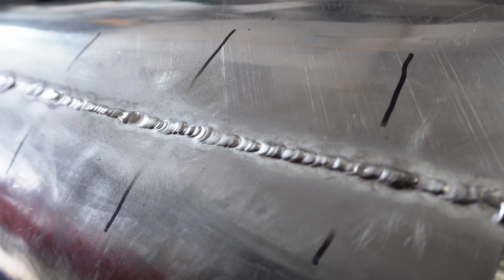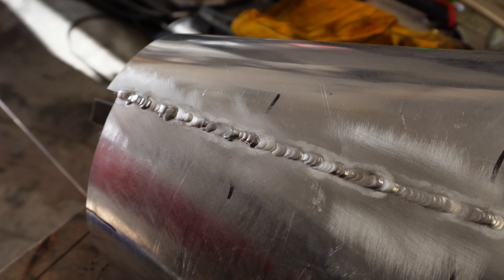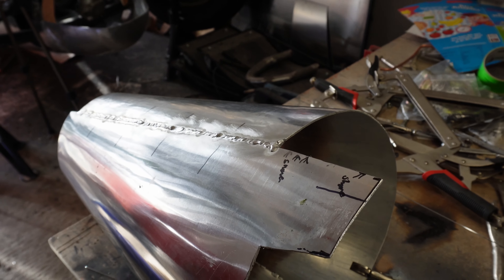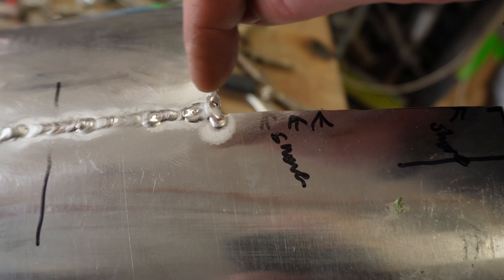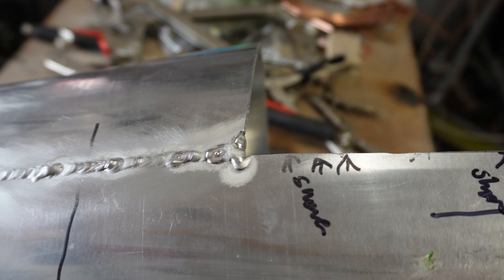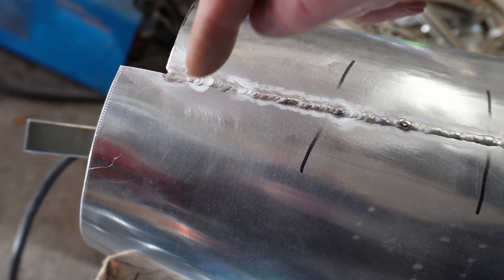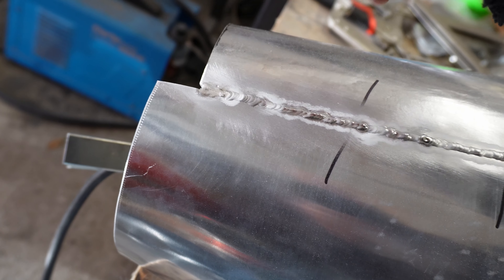It's a lot neater than my previous efforts. I've just got the other side to do now — and that's the other side done. I melted it back a bit there so I've had to build it back up with weld to get that line straight, then I'm going to flat wheel it down. I've learned from experience: cut your panels a bit too long, so when the dome goes on the end will be cut off about here, meaning if the end is a bit ragged it doesn't actually matter.